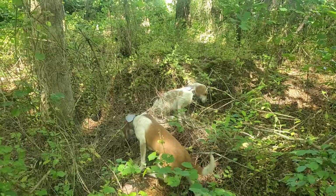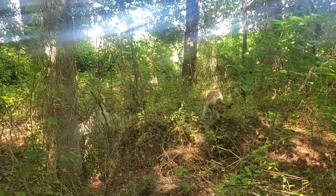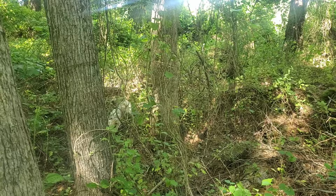One thing I like to do when I'm breaking my puppies is to take them through some of the thickest stuff that I can find, and letting them hunt around, because how often do you be on stand and people have the dogs come through and you say, well, dang, they didn't even touch the cutover, or they went in the cutover and then they came back out and went down the edge. That's why I like to get in there in the thick stuff and have them hunt with me. Then go through it like with a fine tooth comb, because a lot of times deer still be laid in a drive after people come through with the dogs.